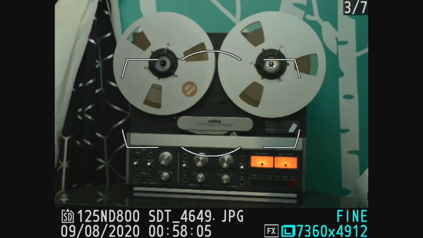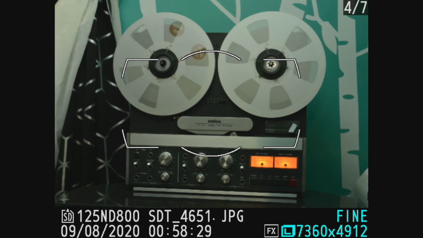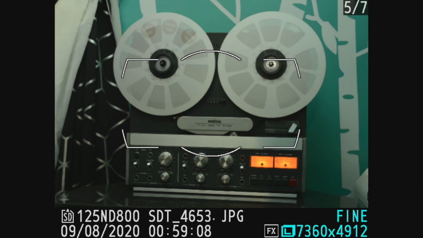Next up, I have a tape recorder here, and the tapes are actually spinning, but I froze the motion with 1 flash in the first picture here, and then I froze it with 2 flashes in the next picture, and then 3 flashes. So you can see you can just kind of add on top of the tape vents there. So that's quite interesting, I think.